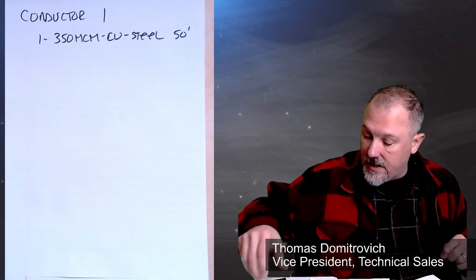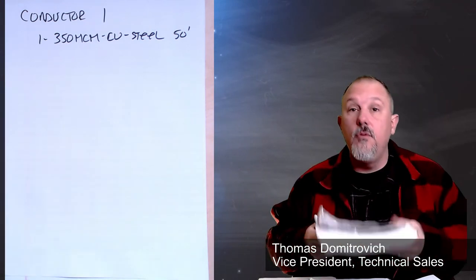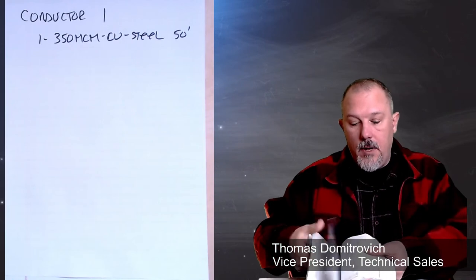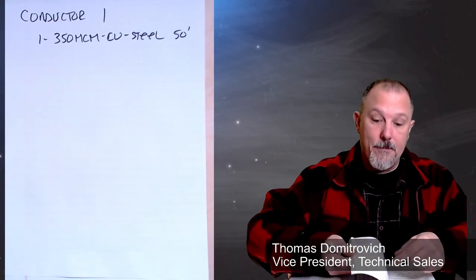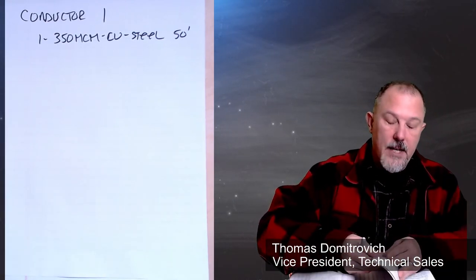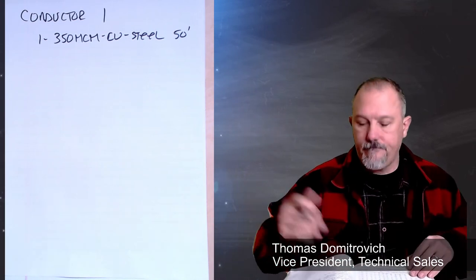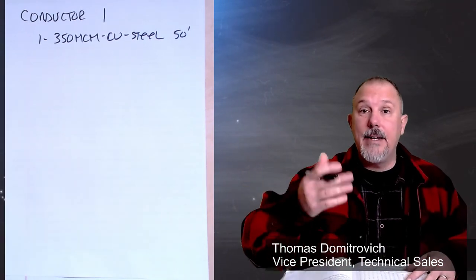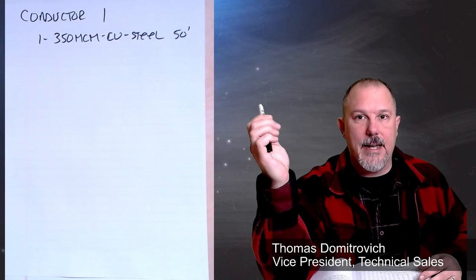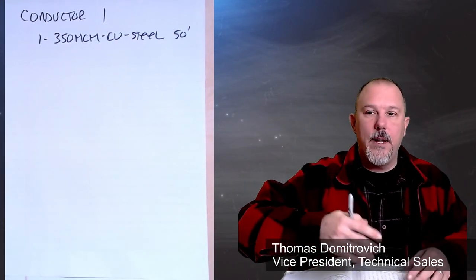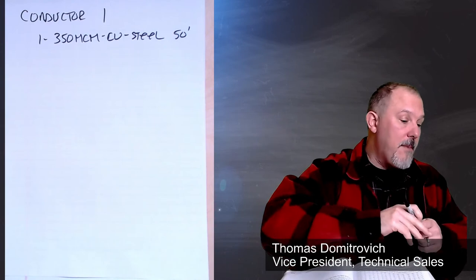What we're going to do first is figure out the resistance and impedance, and for that we're going to use our code book. I'm going to Table 9 in Chapter 9. Table 9 gives us the impedance values. If you were doing an industrial facility, you may have oddball conductors. I did one many years ago, paper insulated lead conductor, PILC. That's not in this table. I went back to the manufacturer and they gave me their resistance and impedance values per 1,000 foot, and we made it happen.